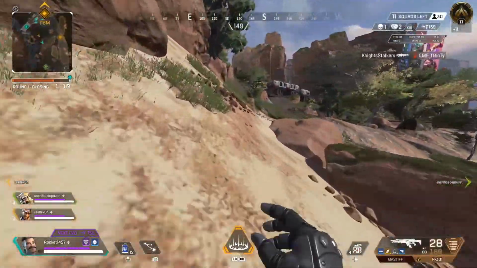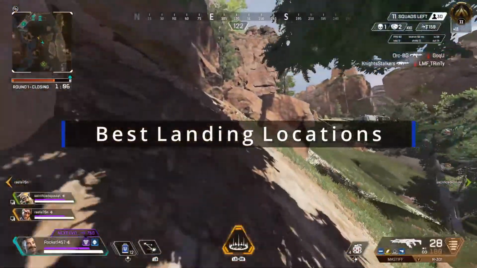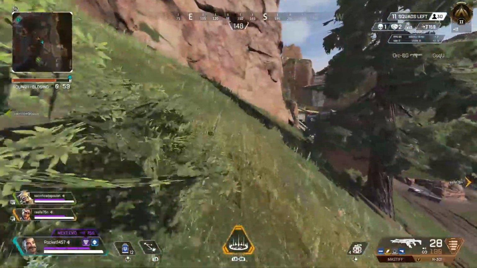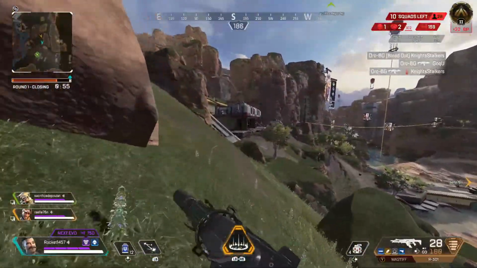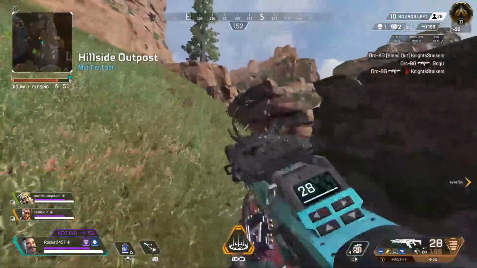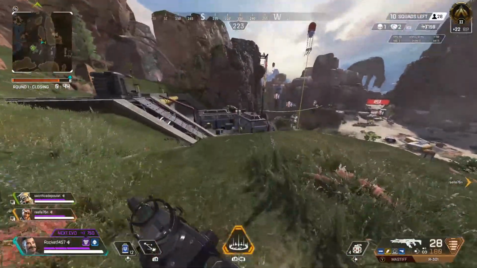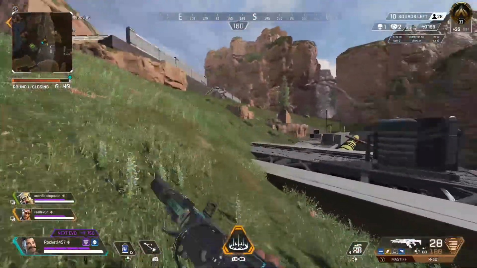The next thing is landing location. You want to be landing in a spot with high tier loot, or somewhere that isn't too contested in high ranks. In low ranks, it doesn't really matter where you land, because if you die you don't lose too much, and also if you want to go for kills you can just hot drop in low ranks. But in high ranks you need to be more cautious of who's landing and how many people are landing where you want to go.